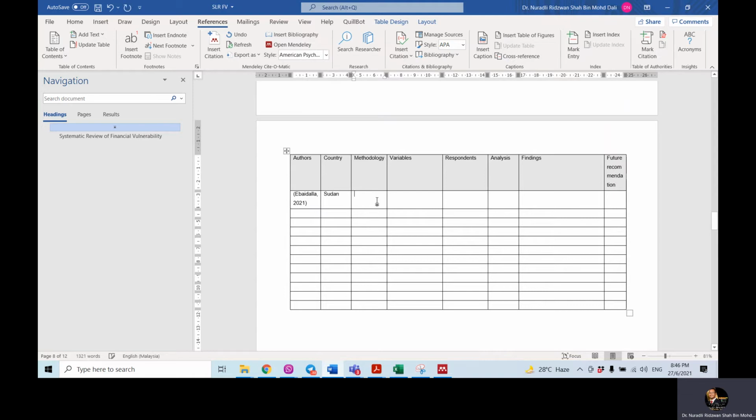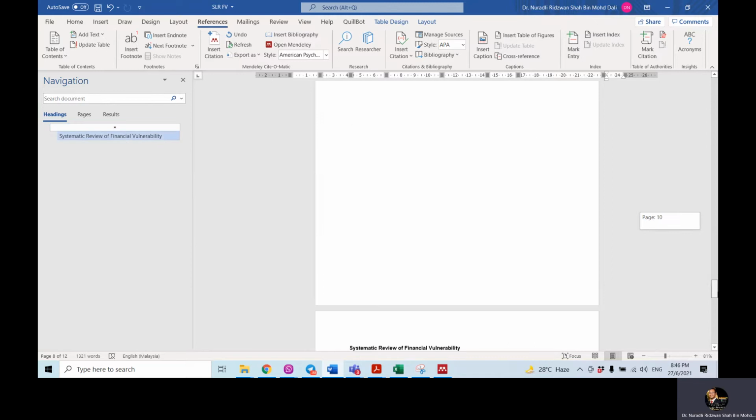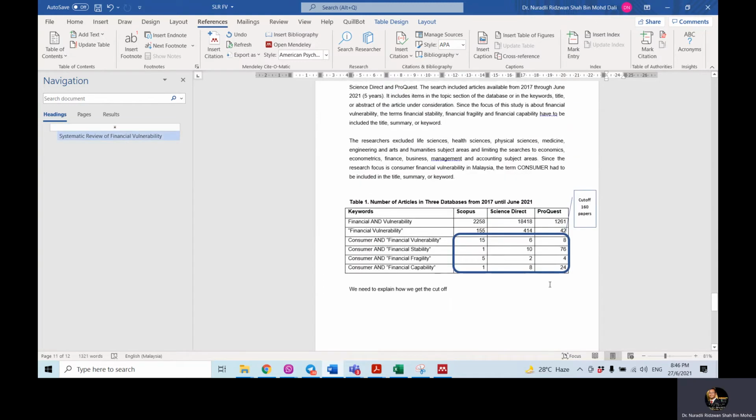Then the methodology, the variables and respondents, the analysis, the findings, and the future recommendations. But first, you must identify whether this article is related to your study. For example, from what I cut off over here, this 42 is financial vulnerability. There we have so many.